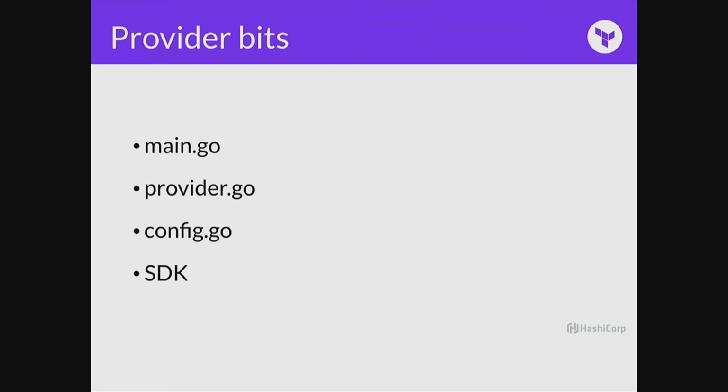So, while I'm going to code the resource itself, there is some boilerplate stuff that's already there. I'll give you a tour of it, but it's not really the important part. To make a provider fit into the plugin architecture, as I mentioned, you need to implement a specific interface. And you're creating your own binary here.